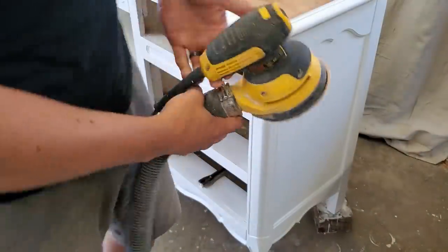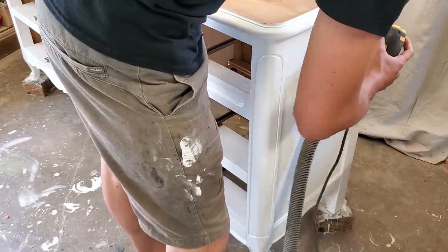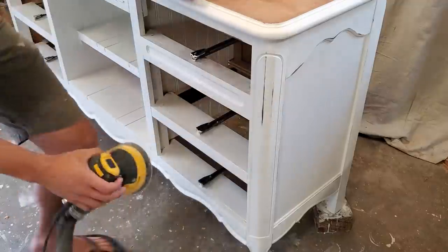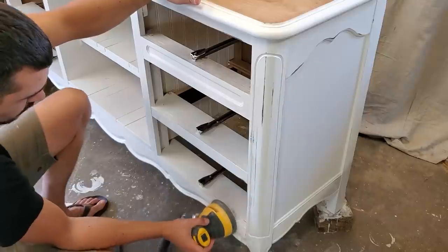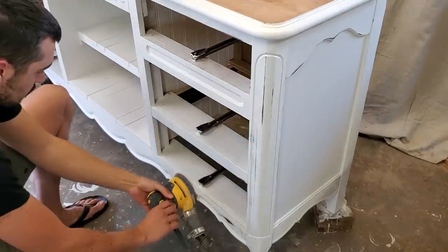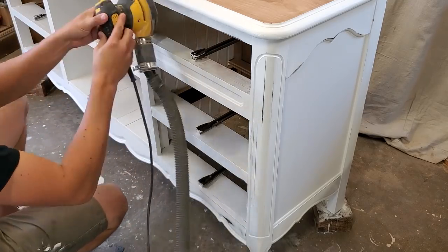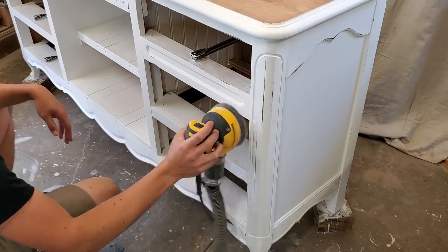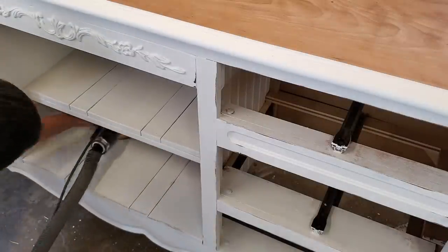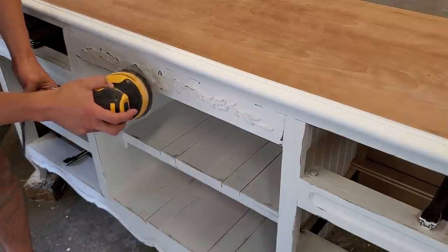I'm gonna go ahead and give this a nice distressing. Now, I went a little bit heavy with this for one of the main reasons that we're gonna be using this in our house with 3 kids. So the heavy distressing kind of covers up the damage that kids and pets and things will do to a piece. It helps to blend in a little bit more, because as that takes damage, inevitably it's gonna happen. A heavier distressing kind of covers that up a little bit and blends in a little bit more. So I went a little bit heavier in this piece than we do on some of our pieces.